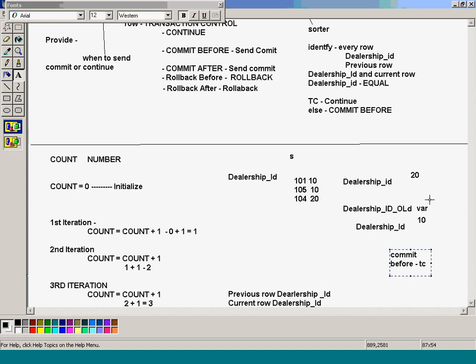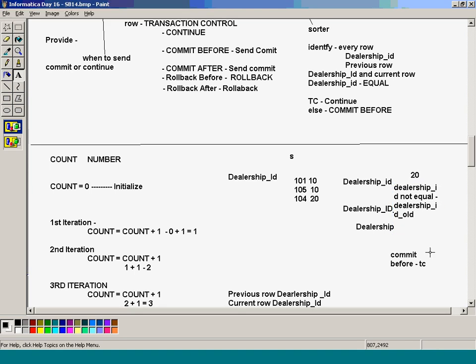That is, when the current dealership ID is not equal to the dealership ID of the previous record, which is identified by the field called old, then you say commit, else you say continue. That instruction you give to the transaction control.